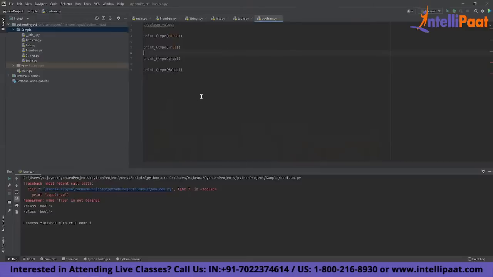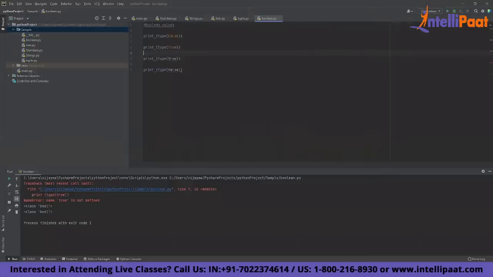Actually, in Java we consider Boolean as one bit, right? Either it can be true or false. In the same way here, the data type has one of two built-in values, either true or false. But True is recognized as true only with an uppercase T, and similarly False is false only with an uppercase F. If it is lowercase, it cannot be identified because it is not defined. So that is the only difference between Java and Boolean here.